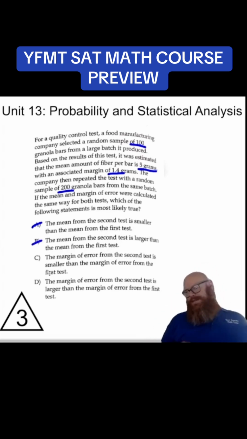The margin of error is, again, how far off are we? And what's going to happen is the bigger the sample size, the smaller the margin of error, right? You ask 3 people something, that's not as reliable as asking 300 people. If you find out that 20%, or whatever percentage you're looking at, that is much stronger when we get more people. Or look at the example of a mean. If you take 3 people and measure their heights and say, oh, this is the mean of everybody in the school, or you do 300 people, your margin of error is going to be significantly less the more people you get.